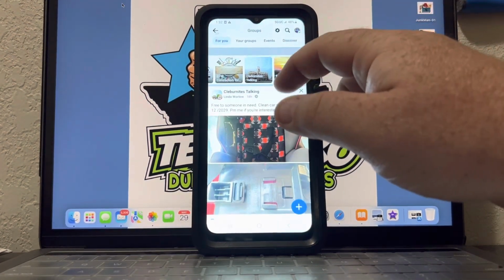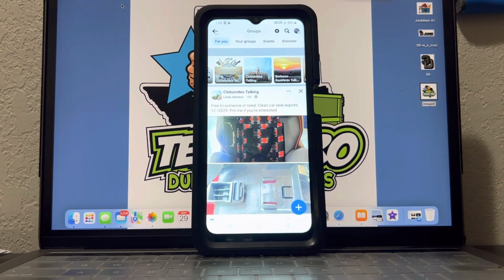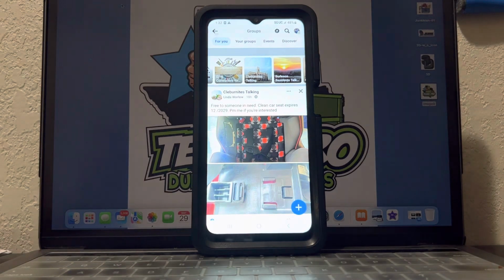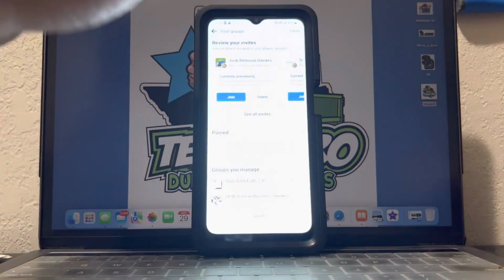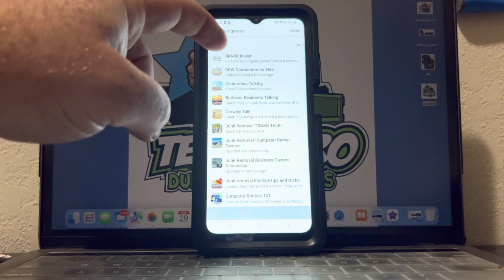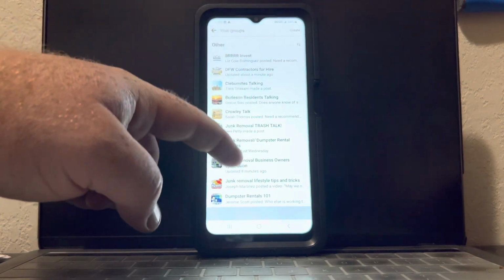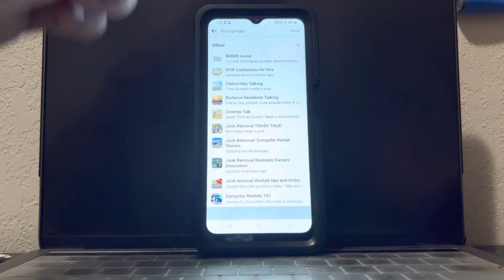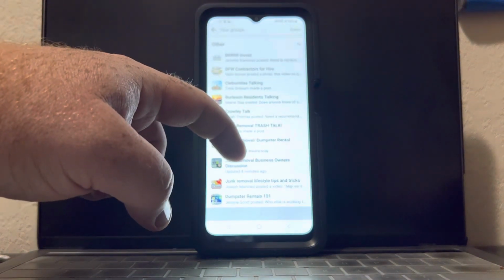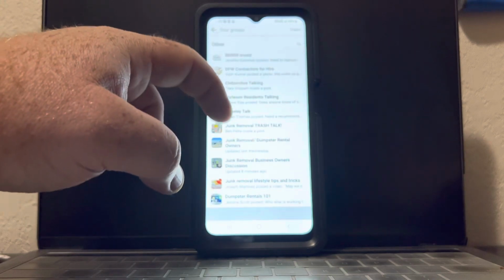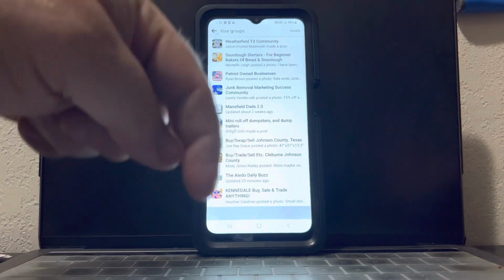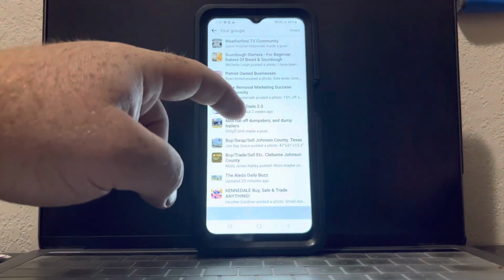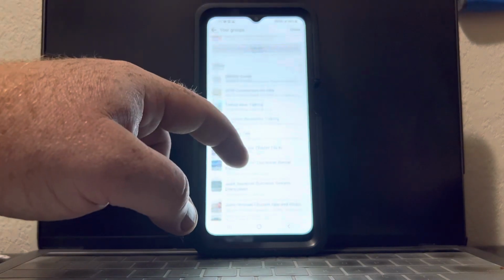You always scroll over. I have different ways I do it. Since you've seen I have 215, 218 groups, probably 150 to 170, 200 of those maybe are these buy, sell, trade groups. So sometimes I'm like, hey, today I'm going to start from the top and make my way down. And I get to 15 or 20 of these that I post ads in. The internet's taking forever. I'll get to like 15 or 20 of these, and then in the evening I'll start at the very bottom of my list and I'll make my way up, and it's just another way to do it. But like I said, I'll show you.